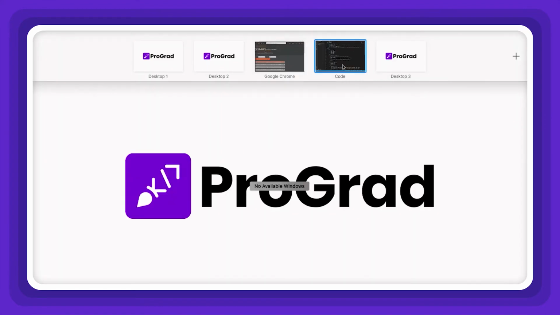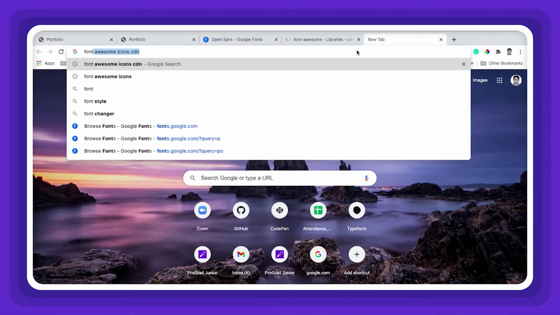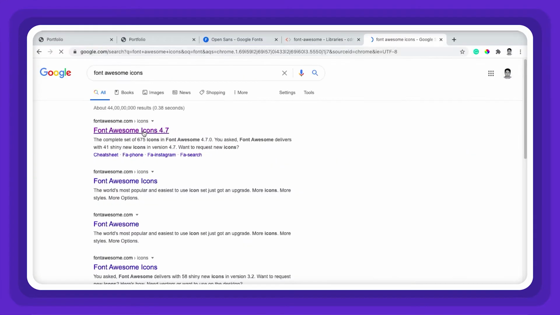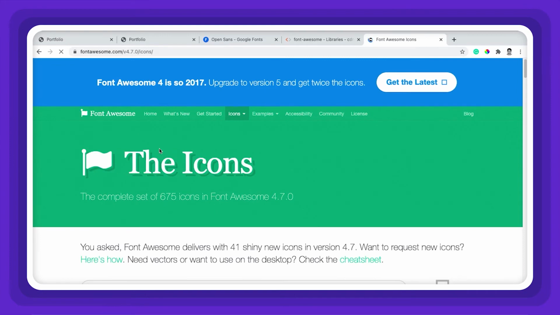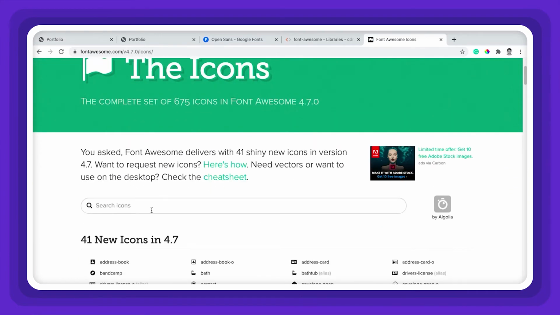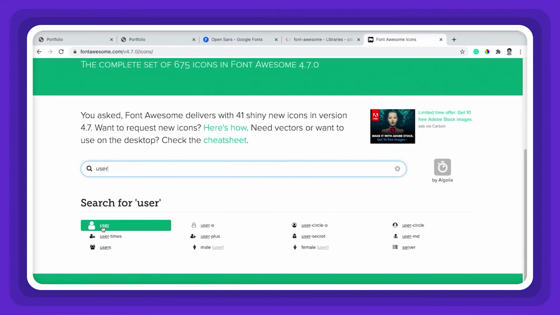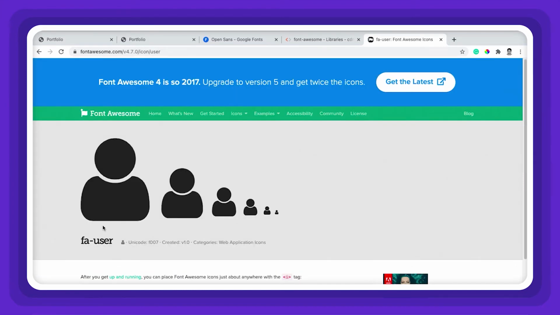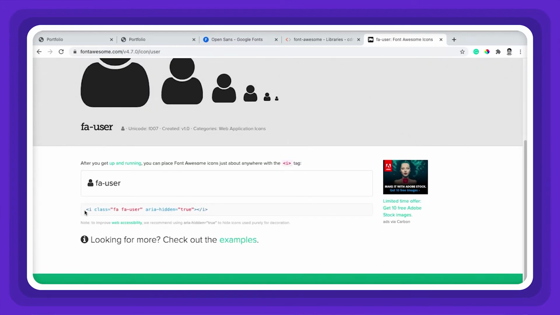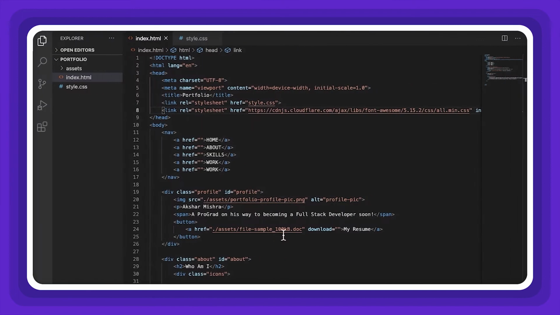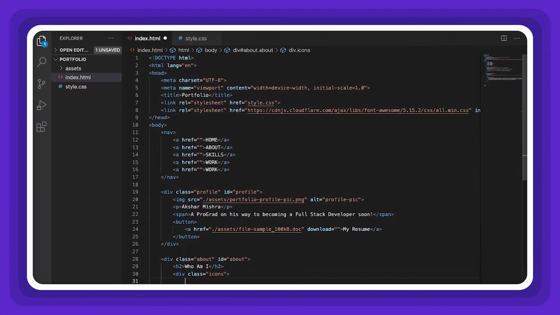Now what we can do is go to the Font Awesome icons like this, and you can search for user. I've got the user icon here, and I'm going to copy this HTML element and paste it here inside this div.